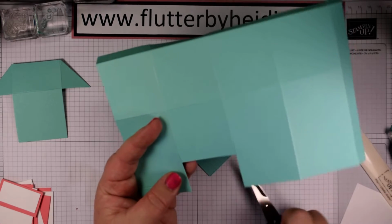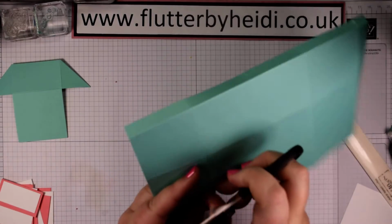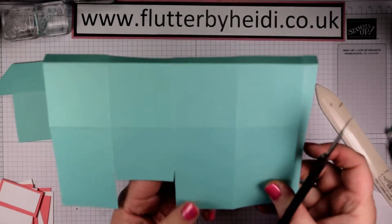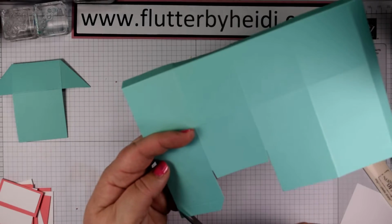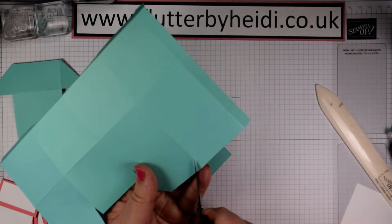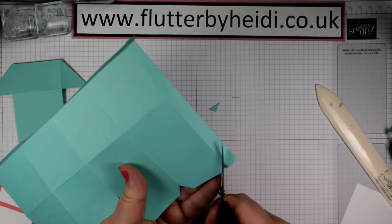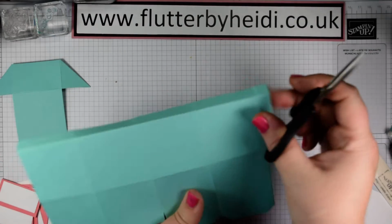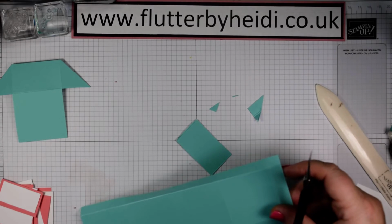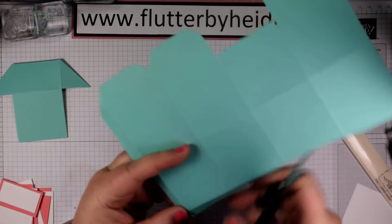Now if you want to be precise and measure it, you can, but that's just for your little tabs as well. So you can just literally take a hair's breadth out of that. Okay, then these bottom ones you're going to just mitre the corners. That means cutting the corners off, and that's because those are going to be folding in to attach your tray. And just cut the corner off on a diagonal like so here. And then at the top, this is where we're going to do slightly more trimming. So you're going to cut this section away completely.